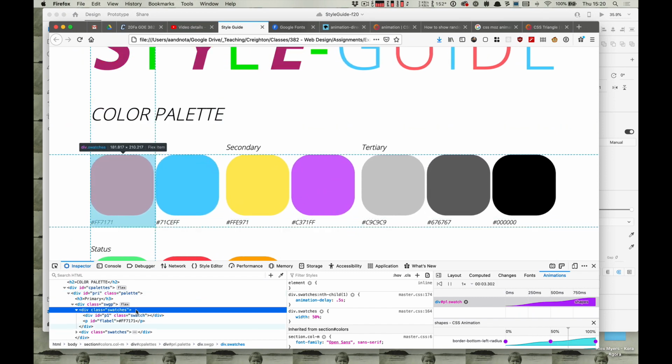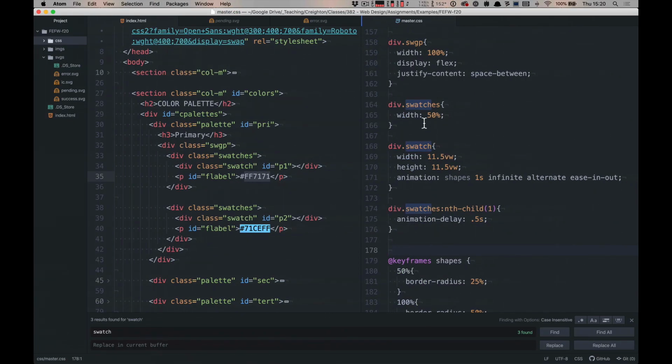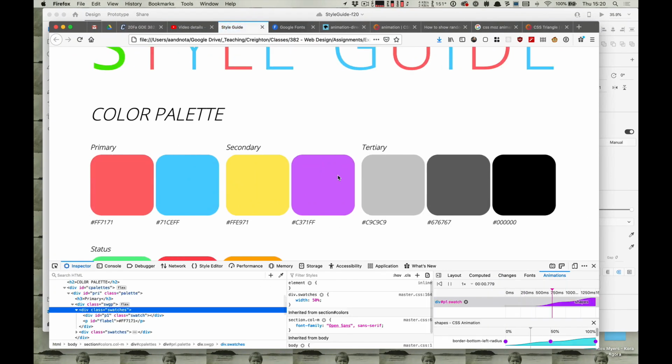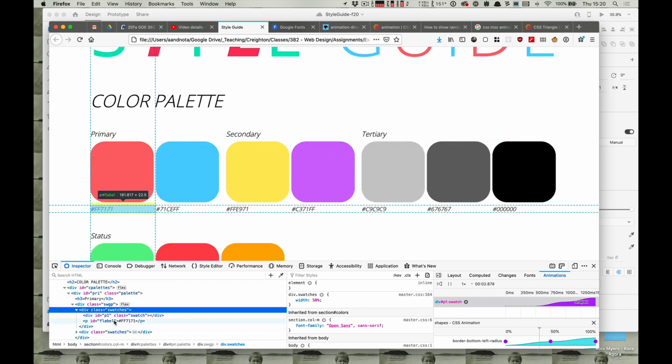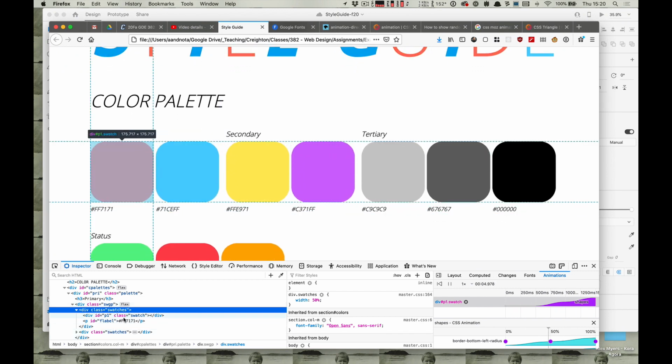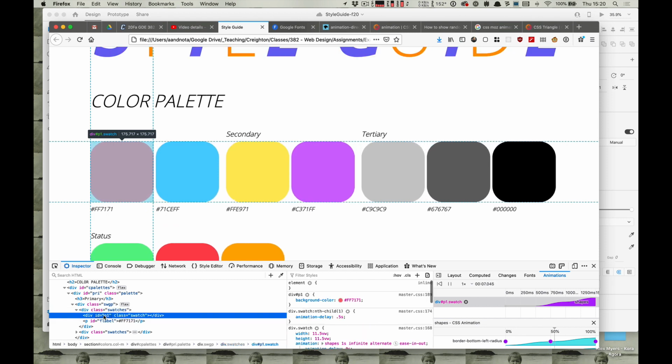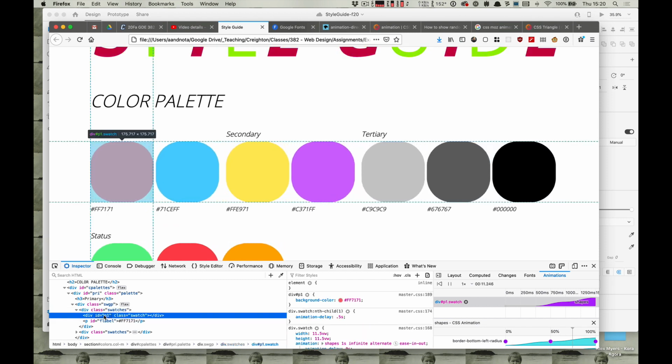Huh. Is it because I'm applying the animation to... So they all had the delay then. Swatch. Oh.